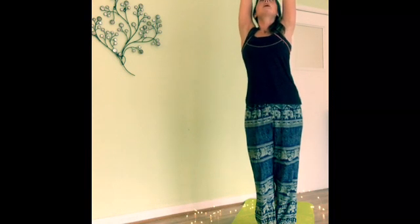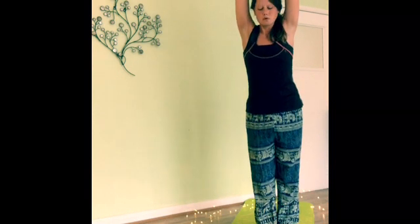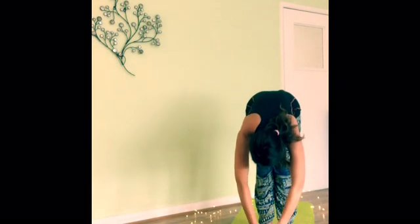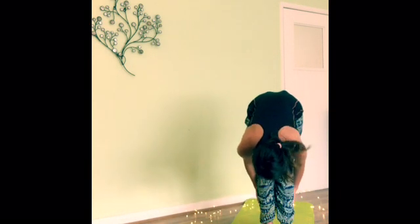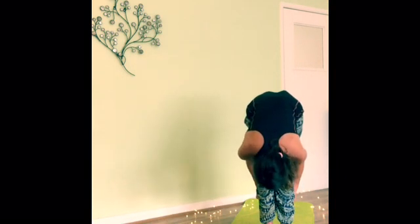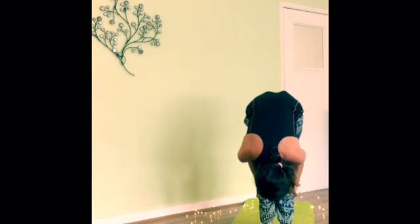On your out breath, exhale, forward fold. Start to reach down towards your ankles and lower your arms. Head between the arms if it will go. Reach for the ground and stretch out the back of the legs. Stretch your hips up towards the sky. Your focus now goes on to Swadhisthana Chakra in your lower back.